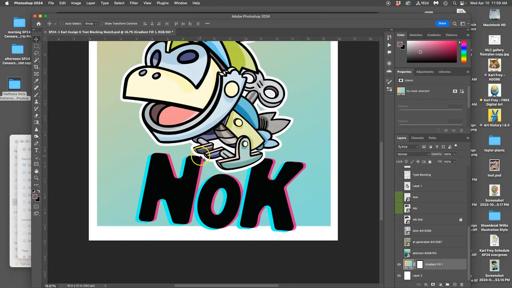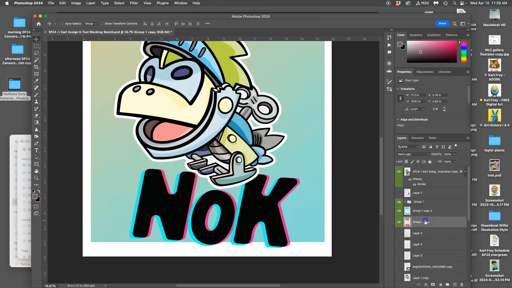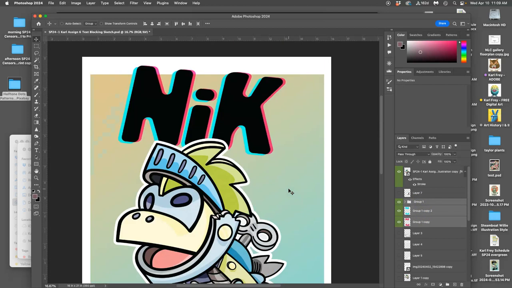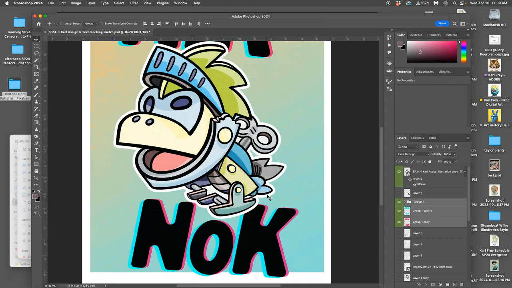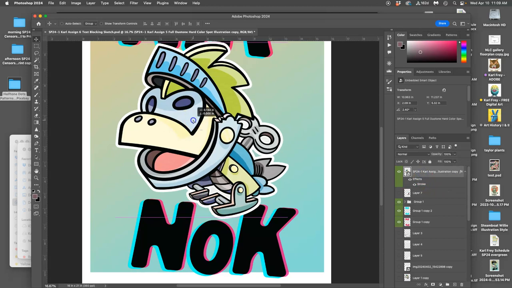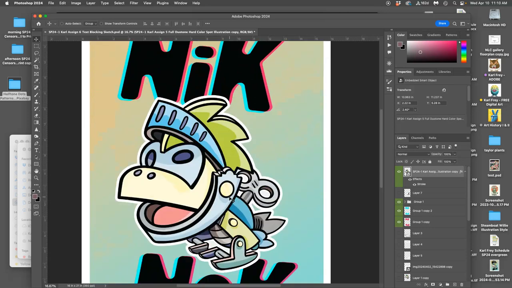Same thing with your type and your spot illustration. You want to avoid tangencies. So I might push my knock, my type, on all of its different layers. And I might just push it a little bit to the left, to avoid the tangency right there. And I might take my spot illustration and push that a little bit to the right. Or shrink it. So that everything feels really intentional. Like nothing's touching too strangely.